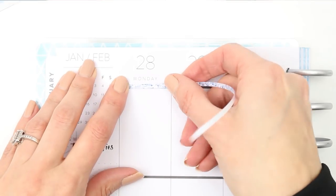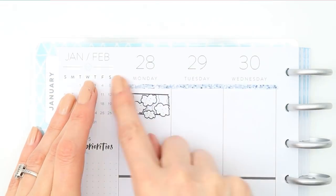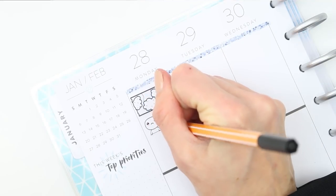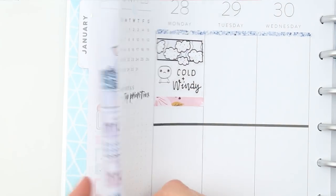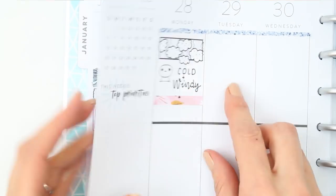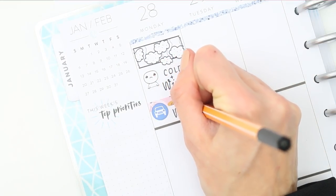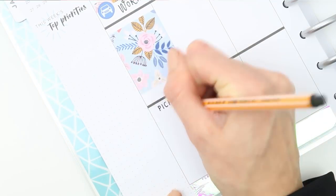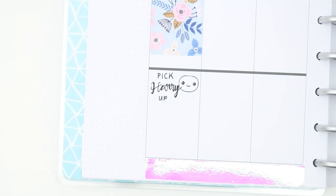As I upload my plan-with-me's on Tuesday, this week I planned Monday night so I knew what the weather was going to be like. I used the thin washi strips up at the top as there are no headers with this kit. It was very cold and very windy — I'm outside quite a lot at work at Center Parcs — so I used the windy washi, then a little pop-it from the feeling sheet. Underneath that I took a piece of patterned washi from the kit, a car icon, and wrote down that I have work. To fill up the space I used a full box, then put down another pop-it from the feeling sheet to remind myself to pick my son up from school. Then I marked down that I had my food shop delivery.